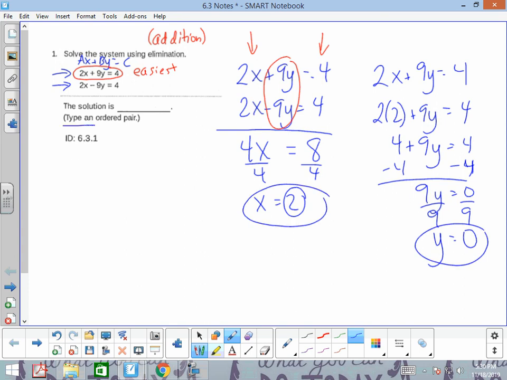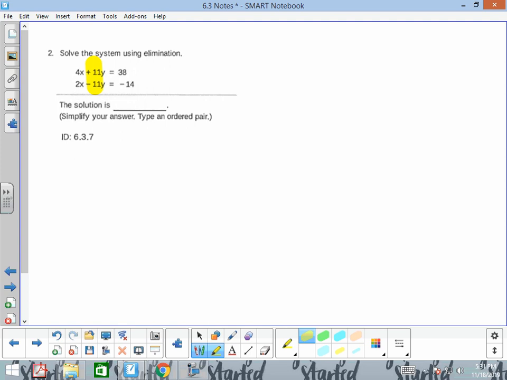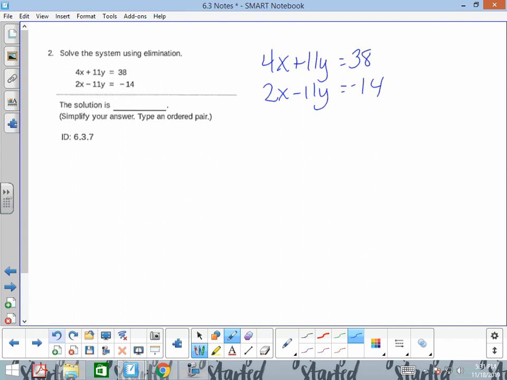And just like all the other ones, we're going to type it as an ordered pair. So 2, the x term first, and then the y term. Okay, so that is the easiest elimination type problem you're going to see. Okay, let's get another one that's easy. And again, it's easy because we already can see that we're going to be able to eliminate the y terms by adding these two equations together. Now, sometimes we're going to have to do something to them first, but these are easy. We're starting off easy. So we're going to add like terms together.